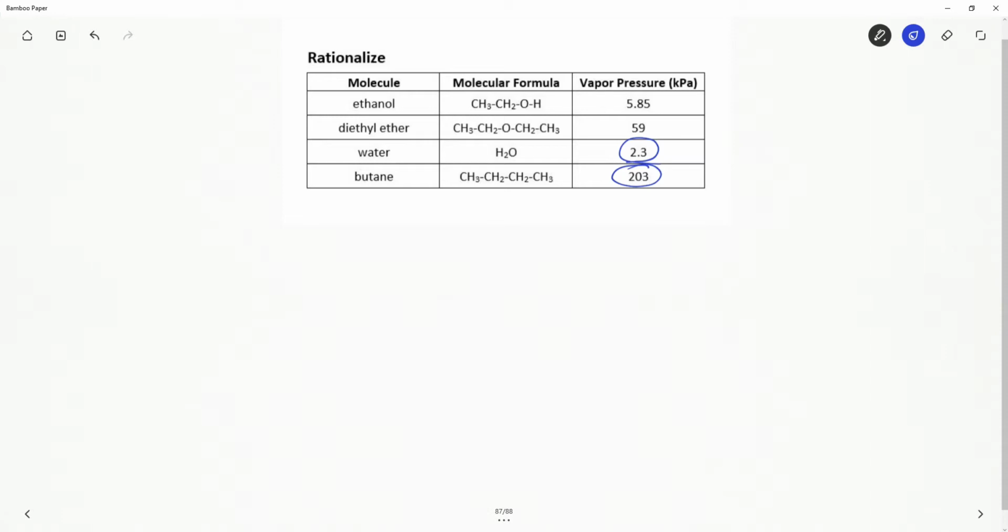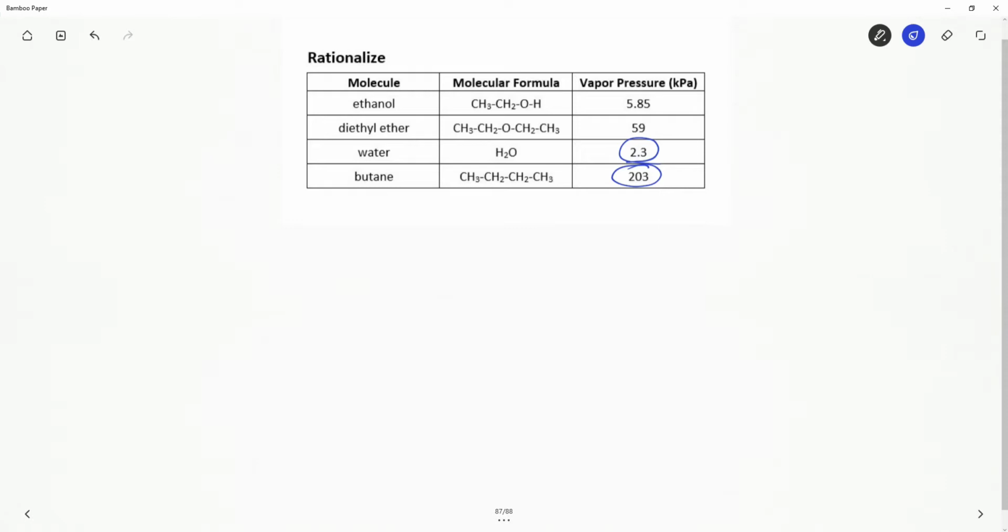So now I have to explain why these differences occur. And of course, I'm going to use intermolecular forces. Now I know that the weaker the intermolecular force, the easier it will be for liquid phase molecules to move to the gas phase because they're just not held together very strongly. But if I have a very strong intermolecular force, then those molecules are going to be attracted strongly, which means it's going to have a tougher time moving to the gas phase.